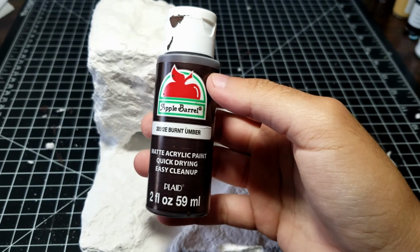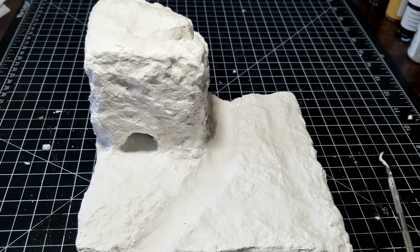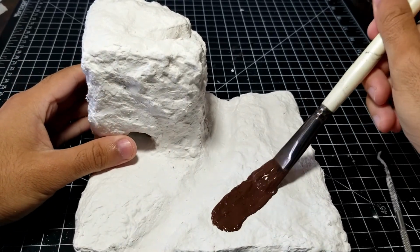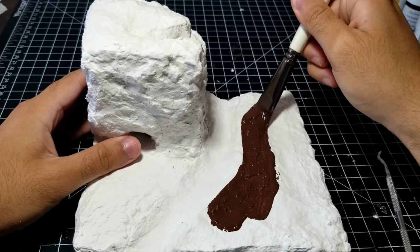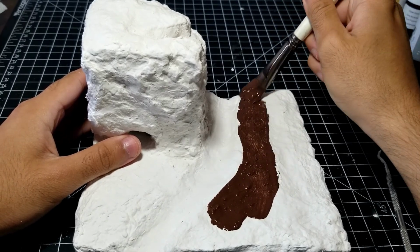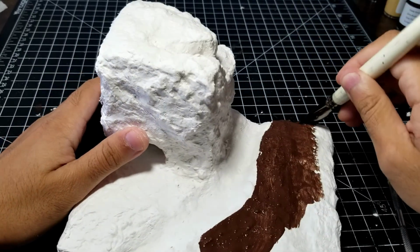Next, we can paint using some of this watered down burnt umber. I like to water it down so it'll completely cover up all the white spots in the scene. The initial painting is one of my favorite parts because it's just so smooth and simple, I guess. I don't know how to describe it besides it being smooth.